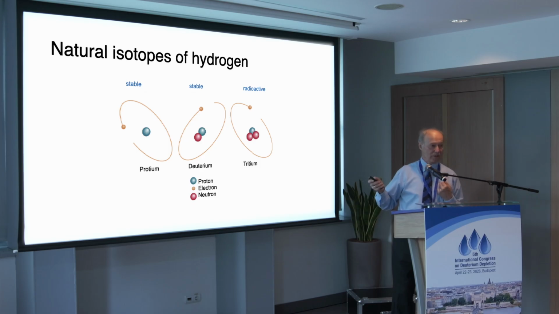In isotope hydrology, I work in the field of isotope hydrology, we use the radioactive tritium as well, together with the stable isotopes, because these are very good natural tracers. We can trace the way of the water, and also we can see what happened with the water.